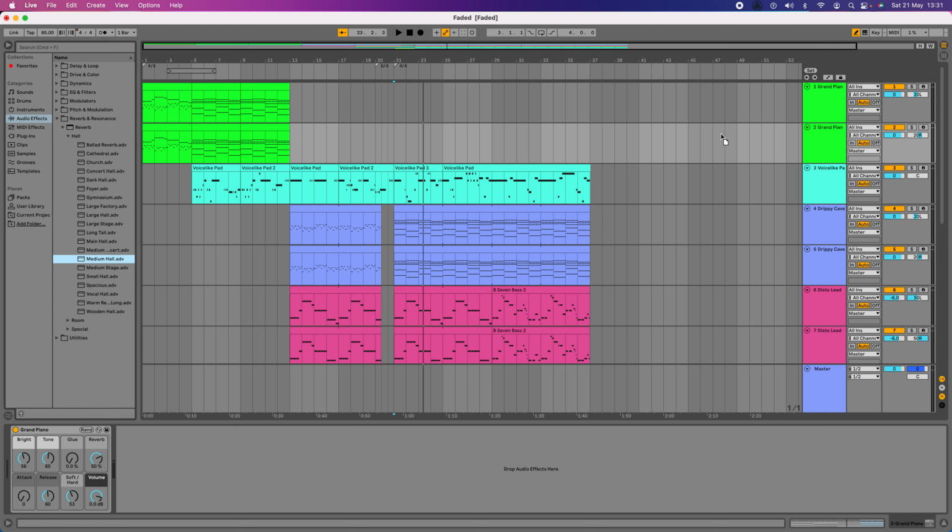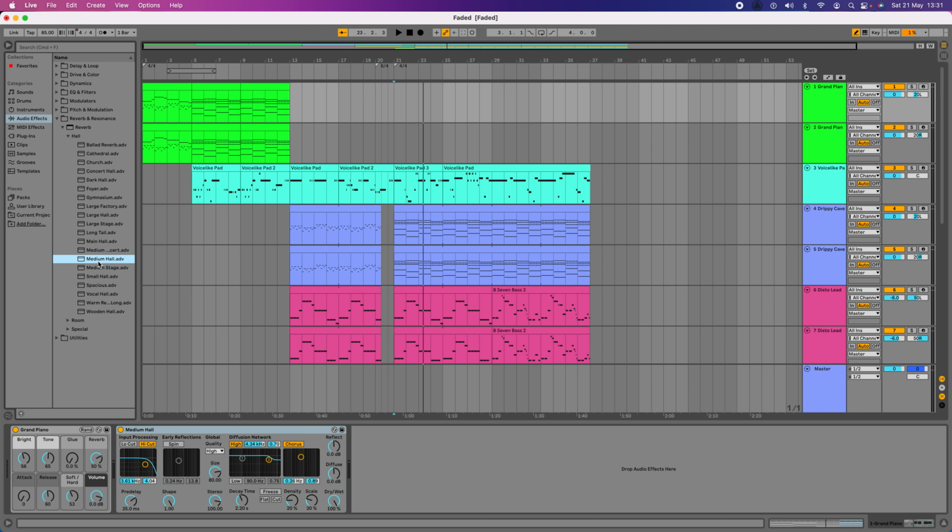So, for example, if I put medium hall on both of these, on one it sounds quite nice, like this. But if I put medium hall on the second one as well, can you hear the reverb conflicting with itself? So I would use another step where I put in a bus and I'd run both tracks through one set of reverb. But I don't need to show you that, and you don't need to cover that, so I'm not going to do that. So what I am going to do is take out what I've just put in, and I'm going to write it up.